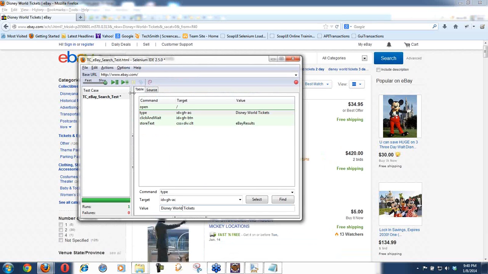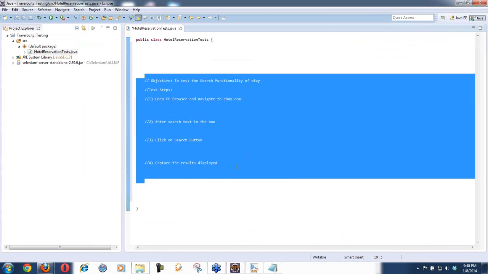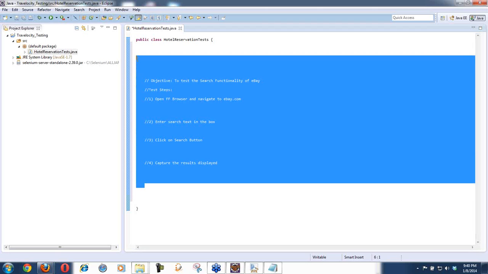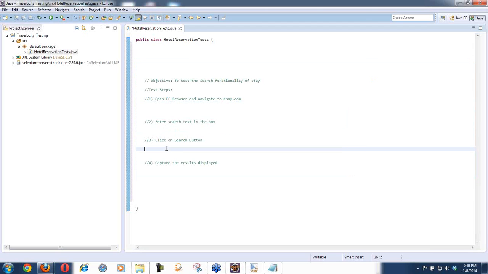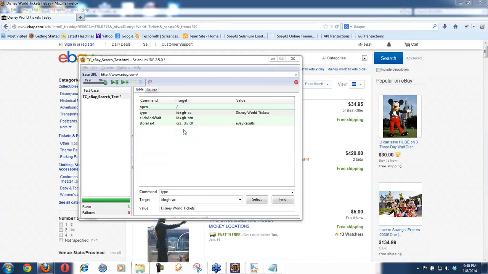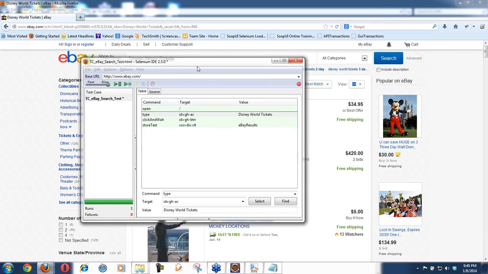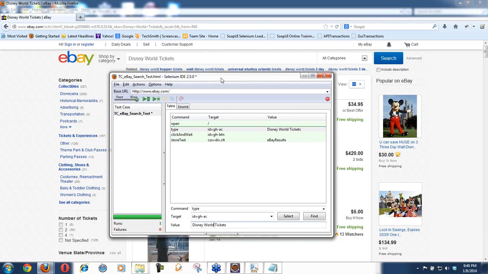But I am not interested in the IDE. What I am interested in is how I can do this here. Rather than going and writing every line of code, I will do some cheating. How can I cheat? Whatever I wanted to do, I did it in the IDE. Let us ask the IDE to give me the code. How do you ask the IDE to give you the code?